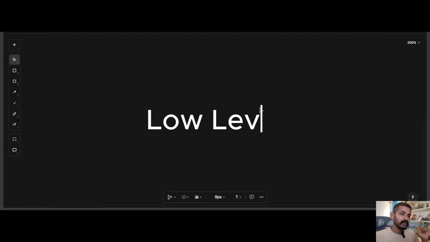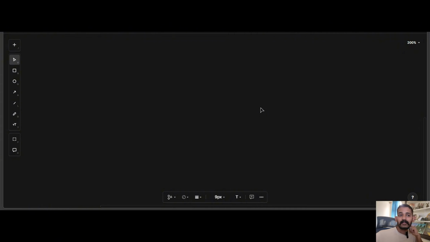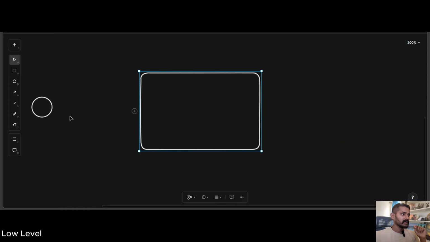So let us now see how it works at the low level, how the architecture works. One thing we have to notice: this is the user, we have a shared buffer, and we have the disk over here.